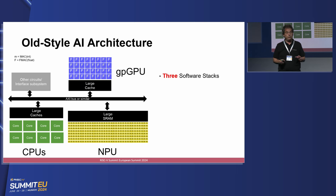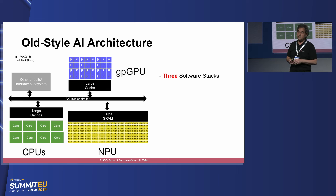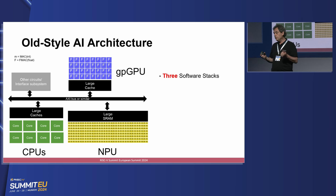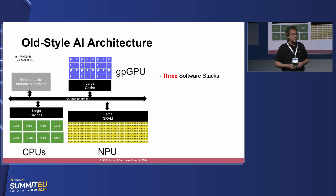This architecture is actually quite popular, but it has many problems. First of all, it's three software stacks. If any of you is trying to build a SOC like that, think carefully, because you'll end up with your hopefully RISC-V cores, but an NPU from another vendor and a GPU from another vendor — you'll end up having to mix three software stacks. Second, your software team is going to have a lot of trouble doing DMA-intensive programming. You'll be doing DMA copies from yellow to blue, from blue to green, then from green to yellow, and your software team is going to hate you because they have to synchronize all these copies.